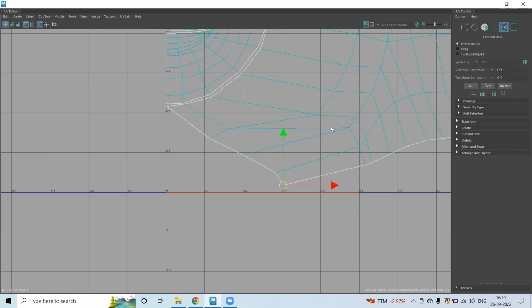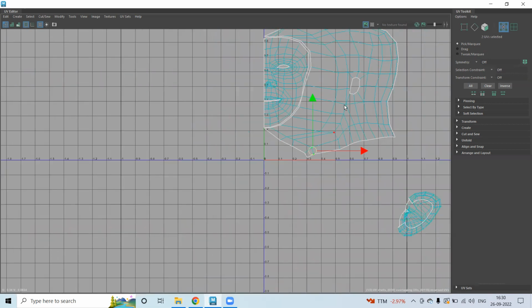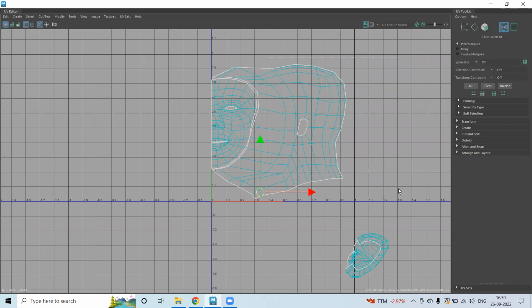It's okay to have something like this. Then later you need to push all this properly. How we do that is, I'm going to select all this and push this.